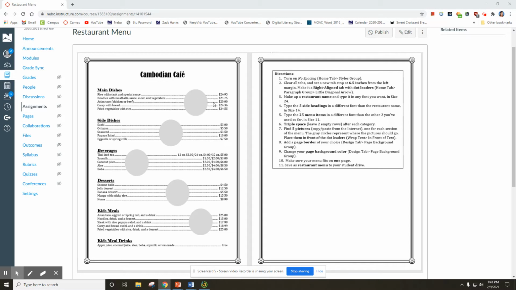But to save us time and to make this a lot cleaner, what we want to do today is remove all the tab stop positions, and we want to set a tab that when we type our menu item and hit tab, we want the mouse to jump clear over here to the right edge of the margin. And then we can type in our dollar amounts, and the dots will come in automatically if we tell it to do that when we change the tab stop.